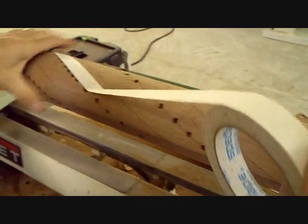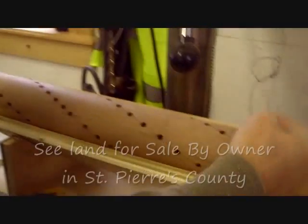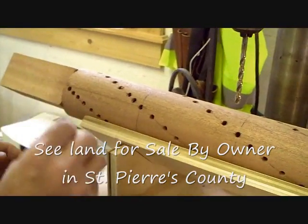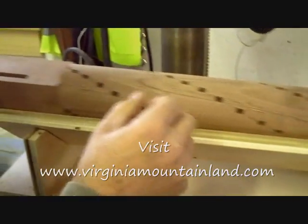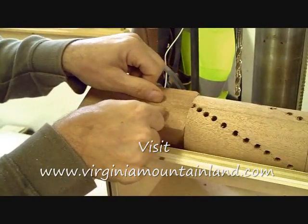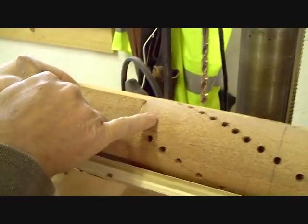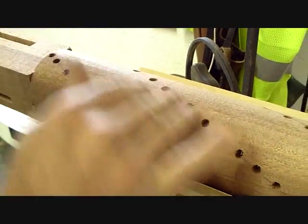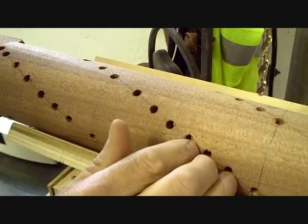Once you get that line done, we go to the drill press. Now we have the line of where we want the bottom of the cove to be, all the way up through our leg. I was wondering how am I going to keep that steady and keep the depth right? Very simple — make a simple little jig and put it in your drill press. The depth wants to be a little bit deeper than this point right here, because you want that cove to blend up into this piece. You start right here and just follow that line, same depth, all the way down through on all four of your lines. Now you've got your center point drilled in there — it's going to stay with you to the end.